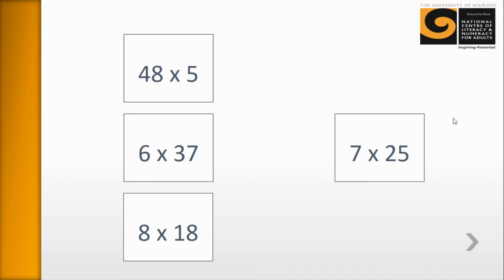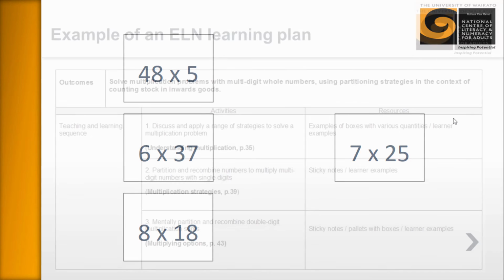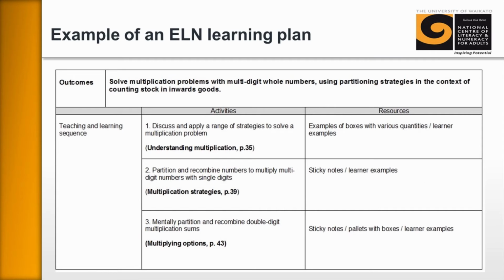Now, in my personal experience, 5 minutes in the morning, 5 minutes after lunch, for a period of up to 2 weeks, is entirely appropriate to give learners a good understanding of how this works and to allow them to experiment using new strategies. The idea behind this activity is that when learners see and understand a strategy that works well for the sum and that makes it easier, they will adopt that strategy for themselves, particularly if they're given opportunities to practice it.